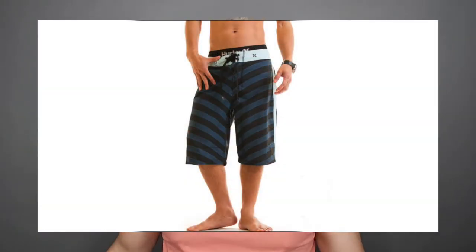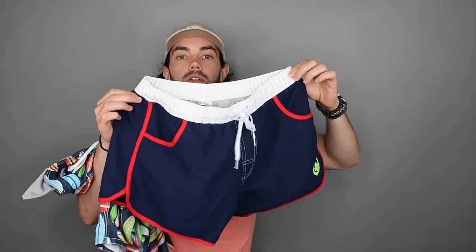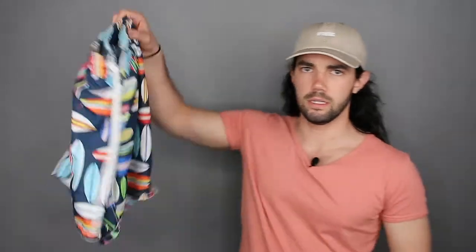The seventh tip is about the beach — you don't want to be wearing one of those parachute-sized swimsuits. I have one of these European-style short swimsuits that I think look great, but I'm not saying everyone should wear one. I got this one from Old Navy a couple years ago and it's still holding up. Basically, just try to get a swimsuit that doesn't go past your knees — two to three inches above the knee is ideal, and it shouldn't be all puffy on the beach.